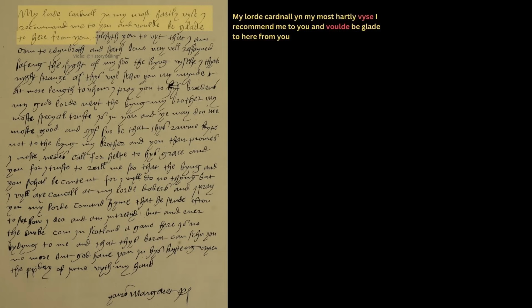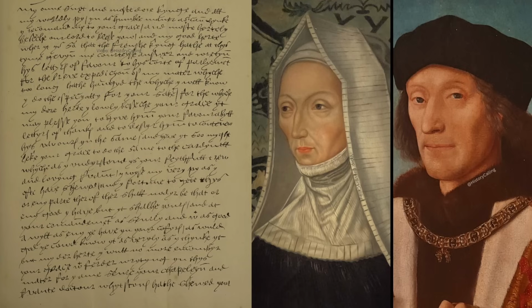I'm not going to go through the rest of the letter, as this little section is all I need to make this point, but please do also note the lack of commas and full stops. Time to push back into the 15th century, and here I have two letters to show you. The first is from Lady Margaret Beaufort to her son Henry VII on the 14th of January at some point during his reign, so it dates to between 1486 and 1509.